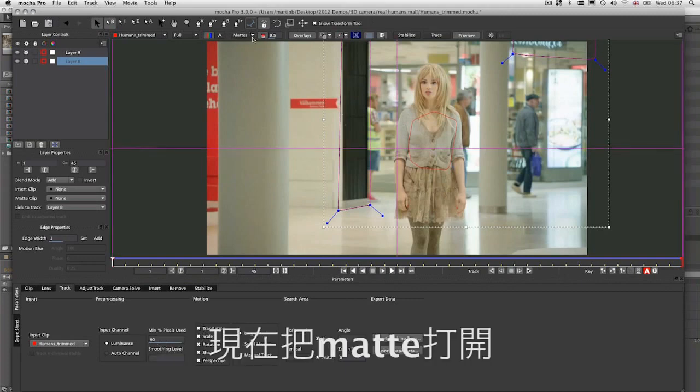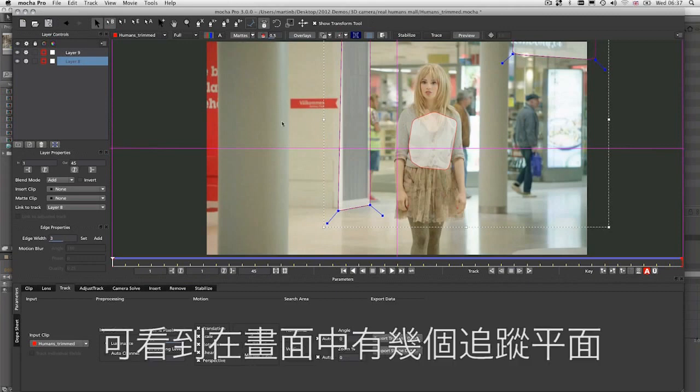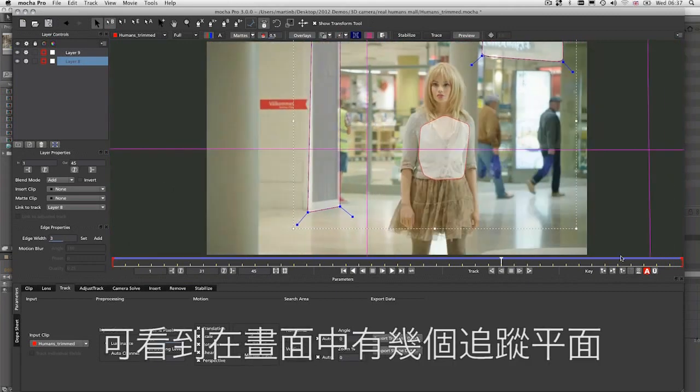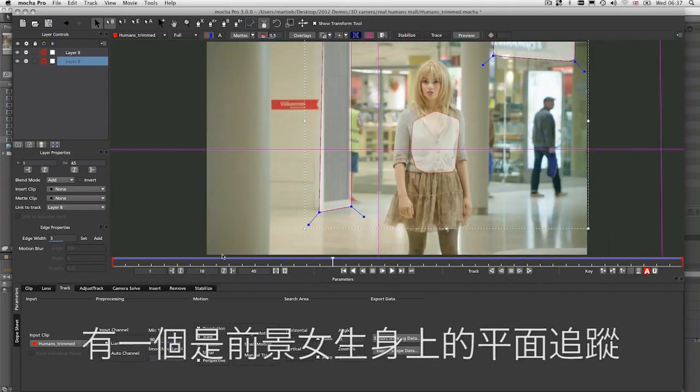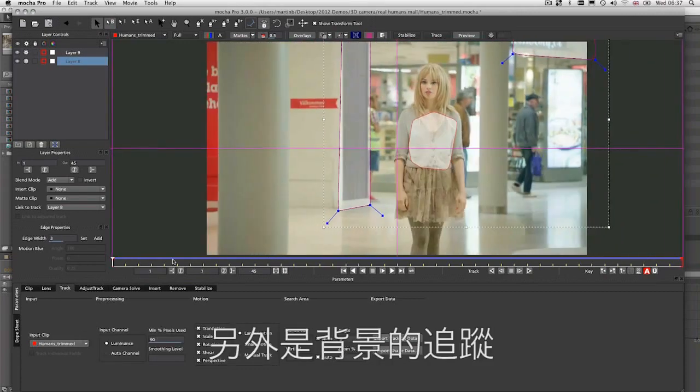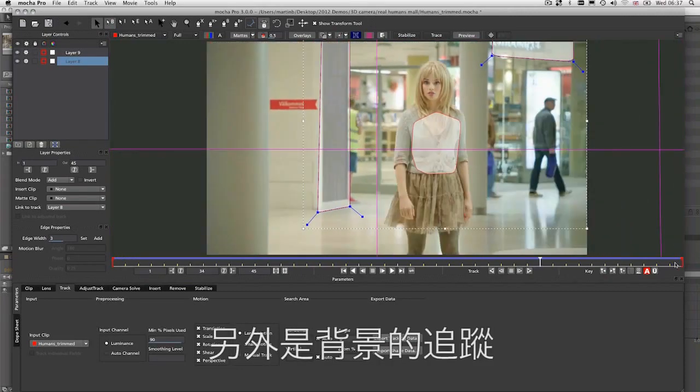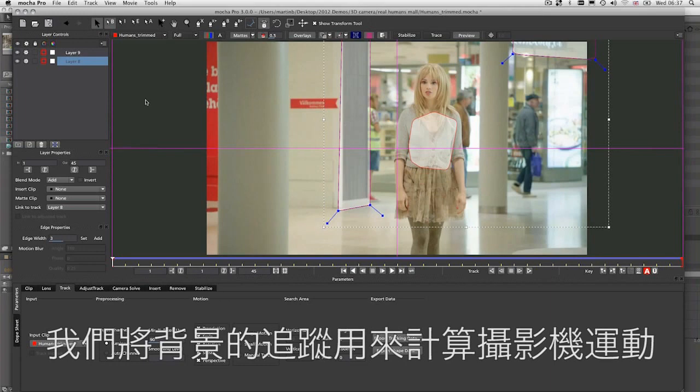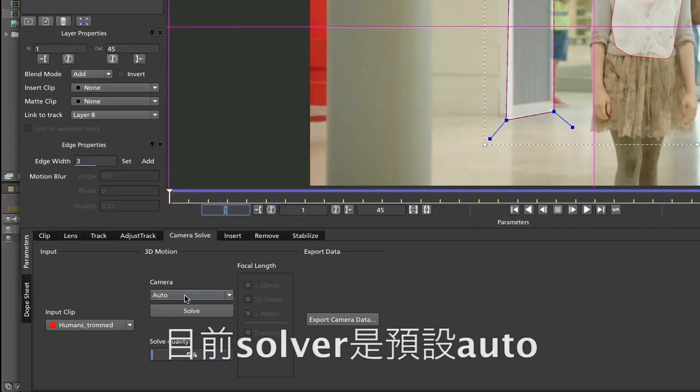So here, with those mats turned on, we can see I've just got a few mats tracked in the shot. I've got a moving track for the lady in the foreground, and I've got a background track for that pan shot through the system here. So I'm going to now take the pan shot, go over to my camera solve, and work with the camera solver to get that camera out. So we've got an auto checker here. If we zoom in here, we can have a look at that.